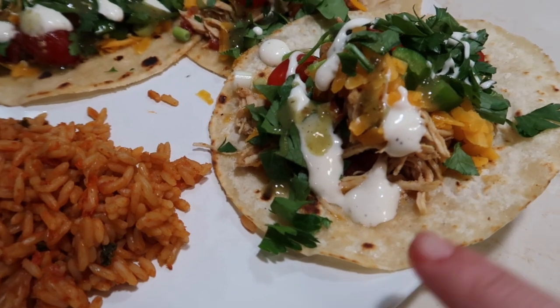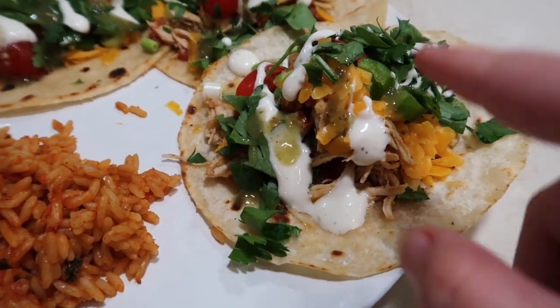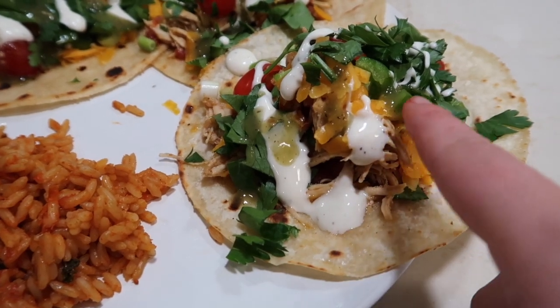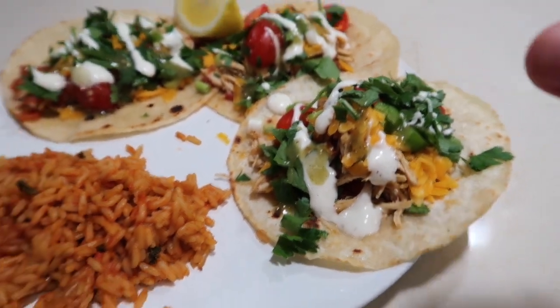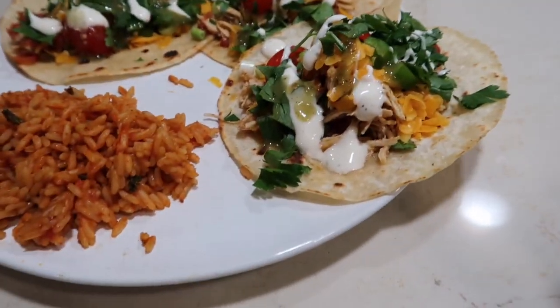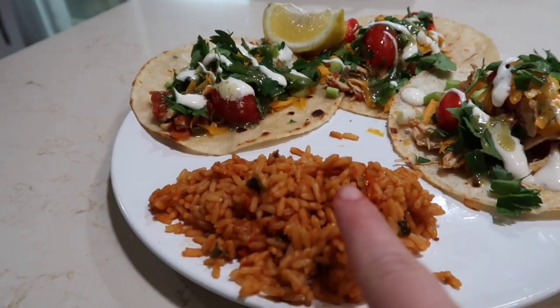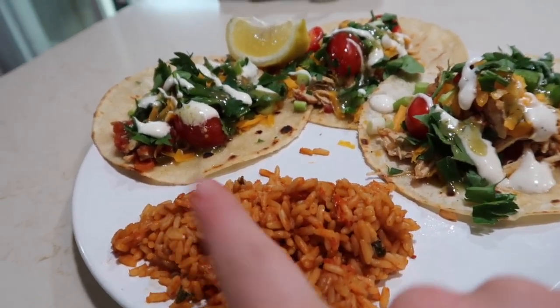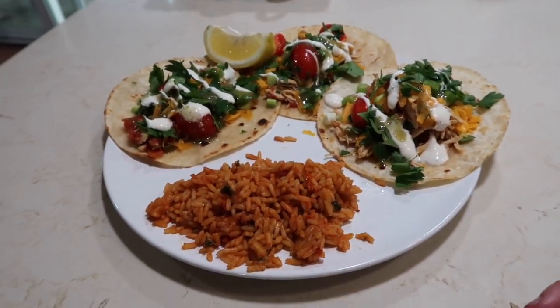As you can see, I've got my chicken down under there, I've got some sharp cheddar cheese, some tomatoes, green onion, jalapeno, cilantro, a little bit of ranch, like some kind of green verde sauce, and then I'm gonna put a little squirt of lemon, and that's all my tacos. And then I have this Uncle Ben's Spanish style rice. But that is it for dinner, and that is gonna wrap up this week's What's for Dinner.